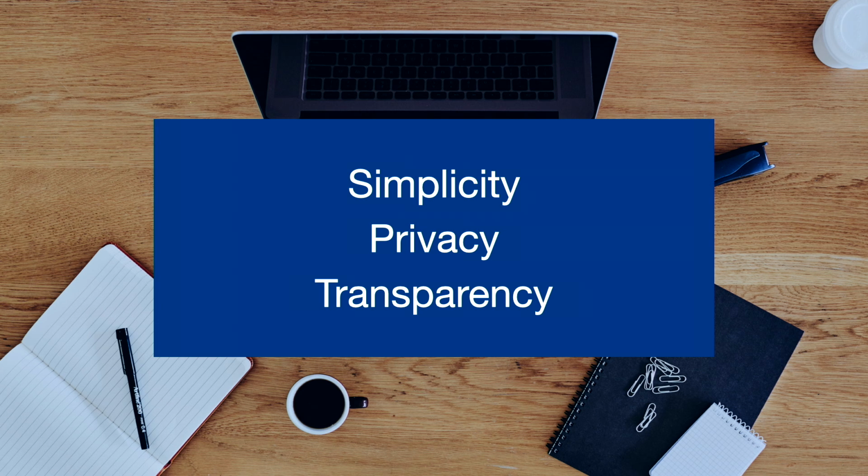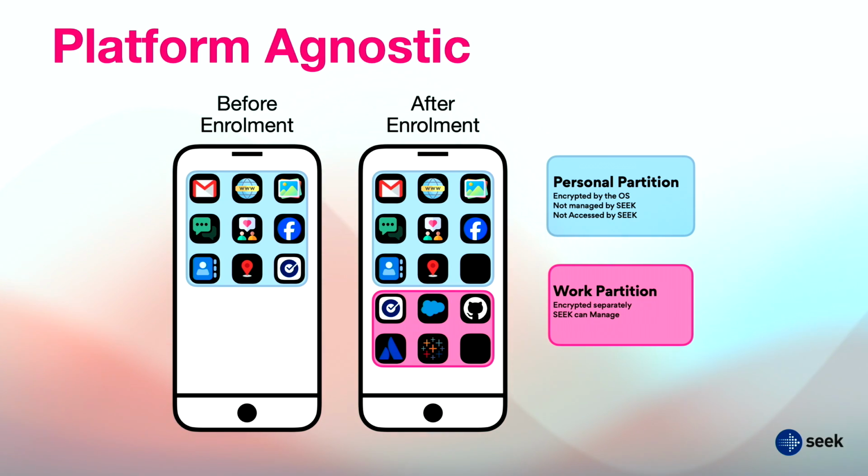We want to do this while keeping our core ideologies in mind here at Seek: simplicity, privacy, and transparency. We really want to make this as seamless as possible while having everyone's best interest in mind. And as I mentioned before, we want to do this in a platform-agnostic way. We want to provide as close an experience on Android as we can on iOS, which is why we've decided to use Android work profile for Android, and on iOS we've gone for account-driven user enrollment.